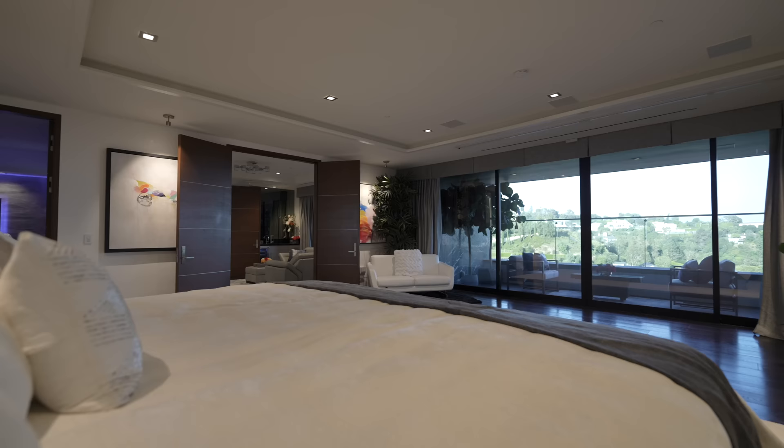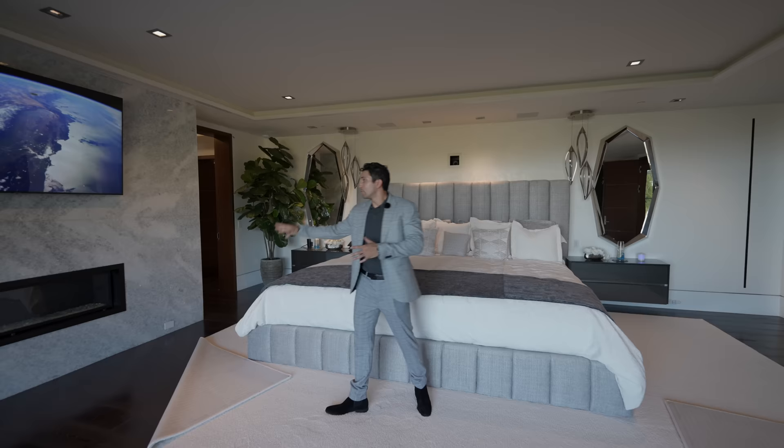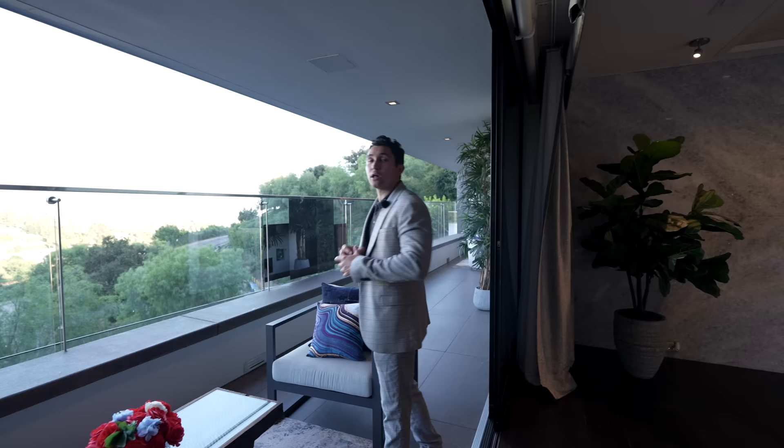Walking through the double doors into the primary bedroom — this is where the magic happens. We have a double California king-size bed, which is enormous — I'm about six feet tall and this bed is giant. There's a fireplace to the right with beautiful stonework surrounding it, a flat screen TV above, and another private balcony through sliding glass doors. All the glass doors are tinted so nobody can see inside from the street.